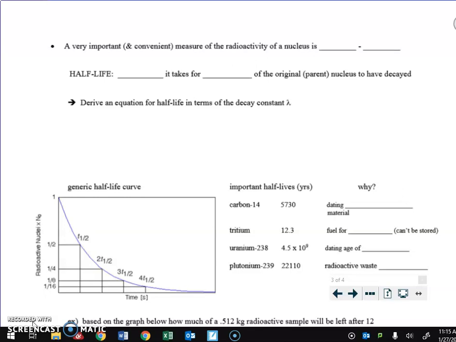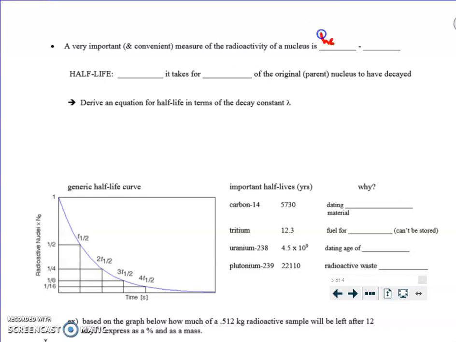Okay, so I'm assuming you've all heard of half-life before associated with radioactivity. And it's a time. We give it a special symbol, tau half. And it's simply the time it takes for half of the original parent nucleus sample. Okay, so we have to have a sample. It's not just one nucleus, but we have generally a large sample that have decayed.